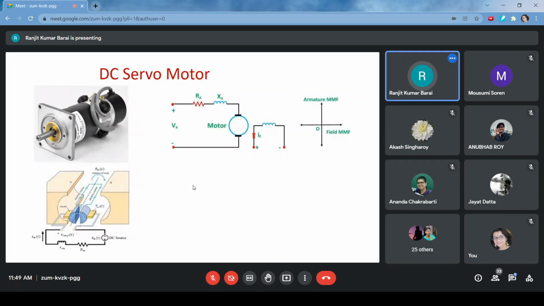So if I reduce the diameter of the armature, which is the rotating part, what will happen? Its moment of inertia will be reduced. So its mechanical time constant will get reduced. But what will happen? Since power is proportional to the square of diameter, its mechanical power output will get reduced, which we do not want. So in order to compensate, increase the armature length appropriately so that the total power output remains constant, or as we envisaged.